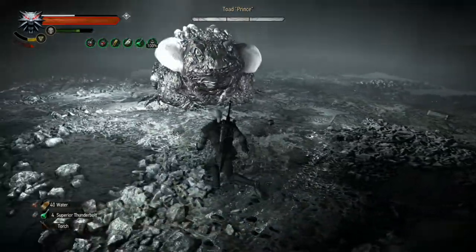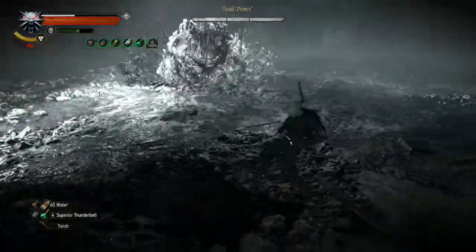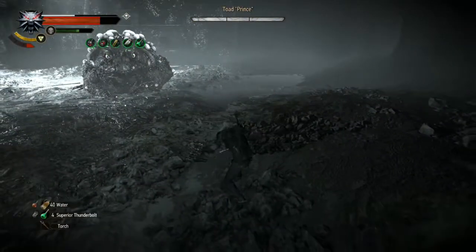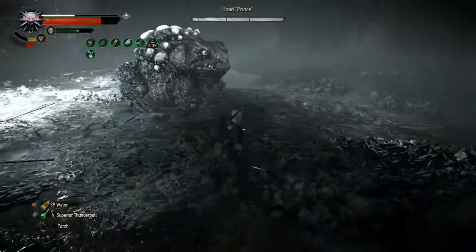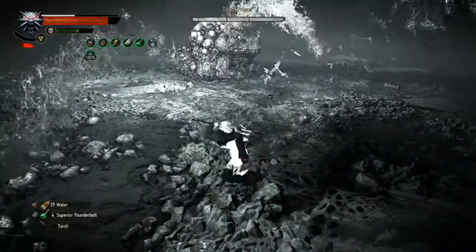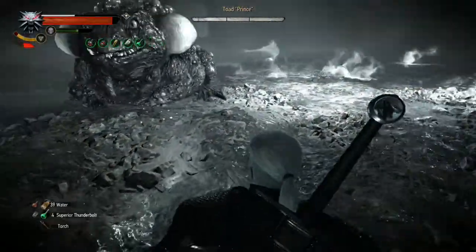Toad Prince. Did I hit him? I have hit him, and his health bar didn't go down at all. That probably means I'm doing very little damage. Ouch. And he busted through my Quen and did damage. That's not good. Oh, watch out! Yep, that jump attack is bad. Is that poison? Look, he made poison spots. And then I just jumped into him. I gotta get the timing down.